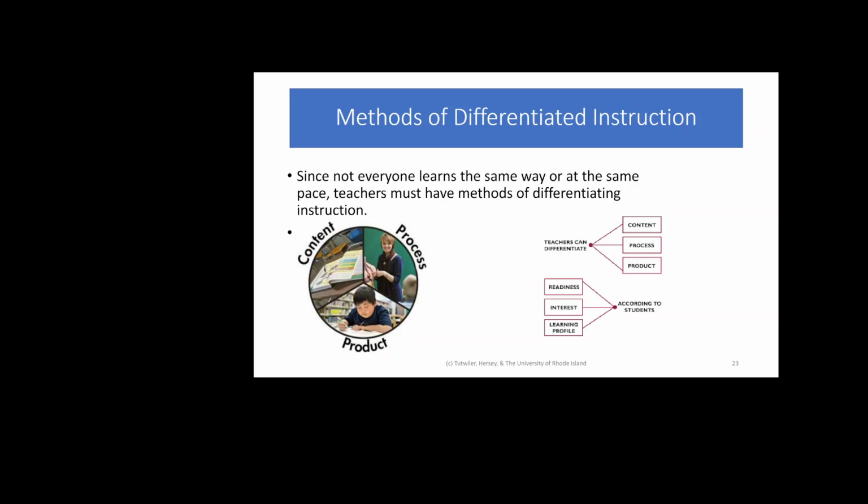So, like in my example about the voting registration, I could have them create a video, but I could also give them the option of doing a presentation or a slideshow. I could also give them the option of doing an art project, or writing a little essay. That would be me differentiating in terms of the product.